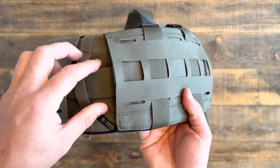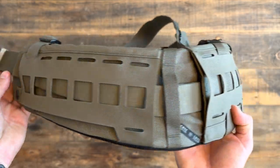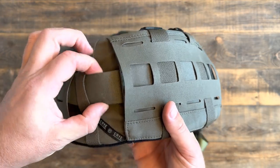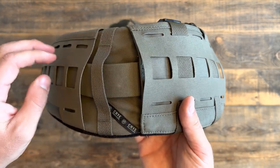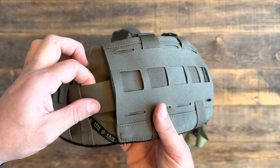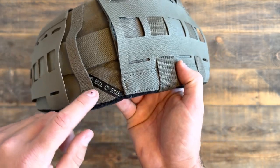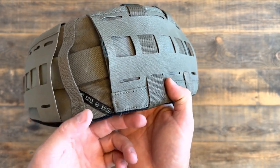So the internal belt here — the belt that actually holds the whole thing on — is not a very tall belt, not a very thick belt either. This is the Air Light, so that's probably by design. The inner belt seems to have maybe a piece of plastic running through it that holds it together. Again probably quite strong, just not as thick as some other belts. There's a little attention to detail with the Cry Precision branding that's on a lot of their products.